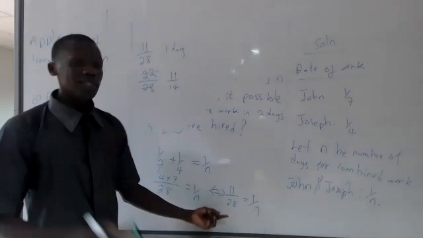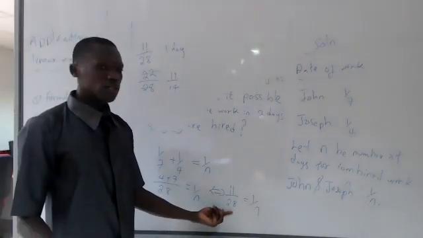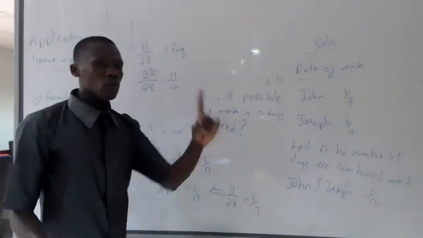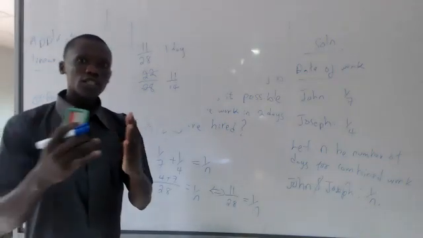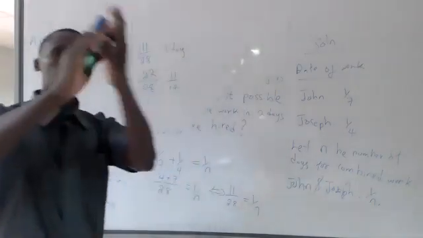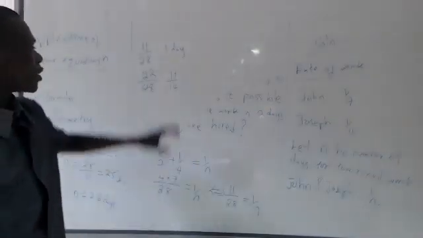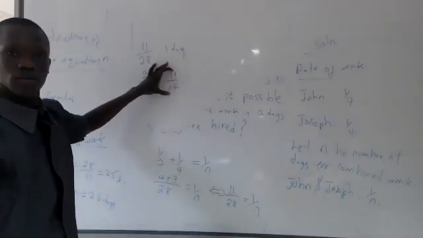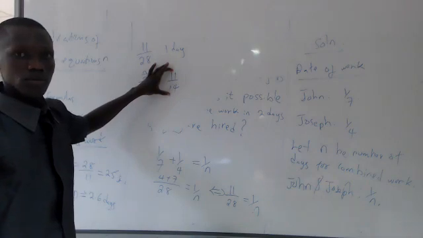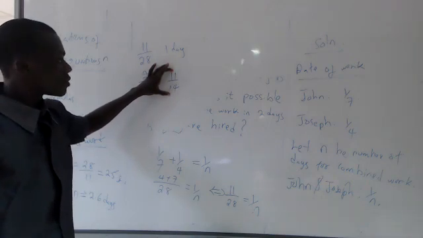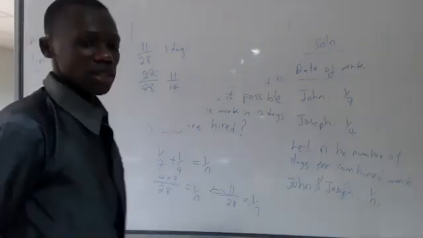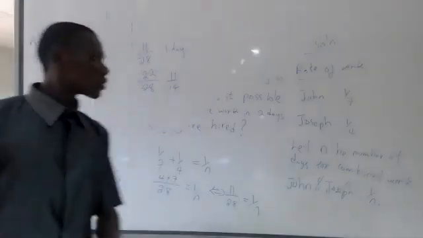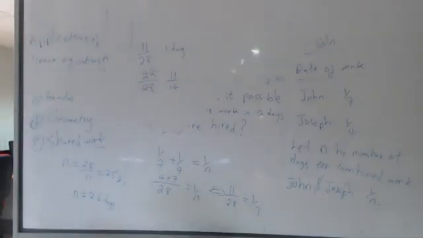No. The rate, so each day they complete 11. Yeah, I understand. One day they complete 11 over 28. So in 2 days, you just take the 11 over 28 plus 11 over 28. You get 11 over 14. So if I worked out using that method and got 11 over 14 and then said they cannot complete the work in 2 days, would that be okay? Yes, that's okay. Oh, okay. Thank you very much. I have another question, sir.